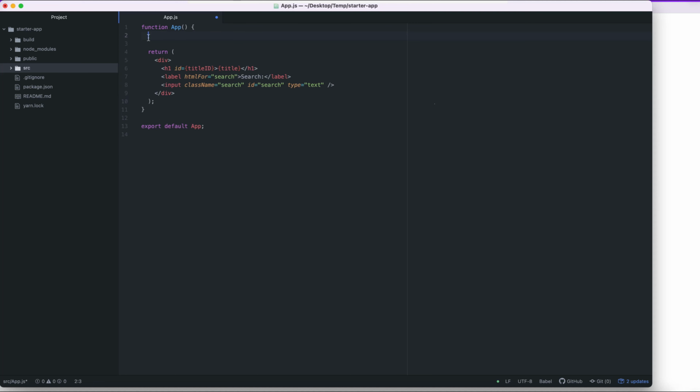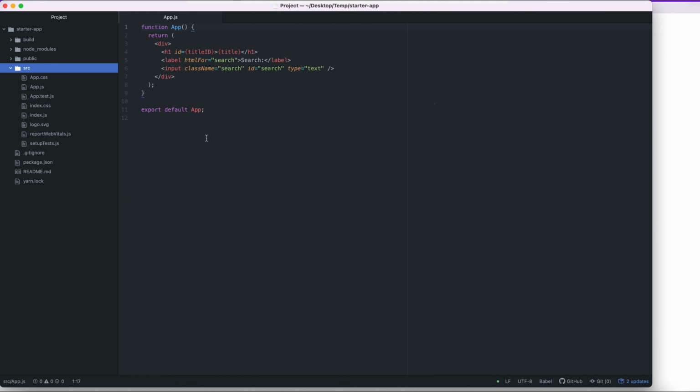All we have is this app component, app.js, inside source. It's supposed to display a title ID and a title, but obviously these two don't exist yet, so let's get rid of that as well. Okay, so all we have is just this.